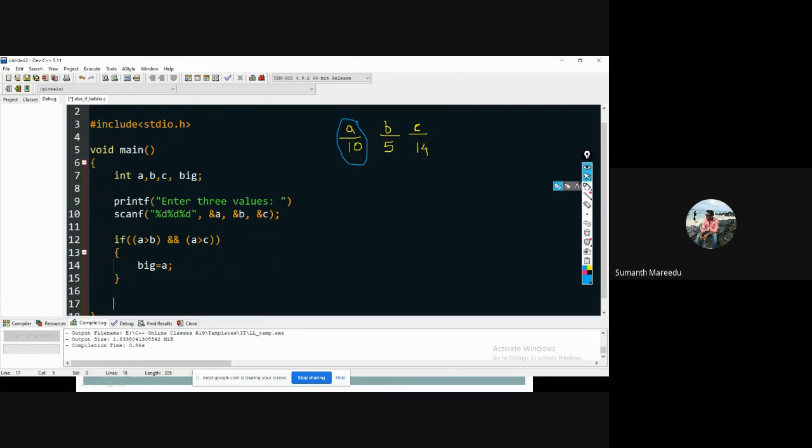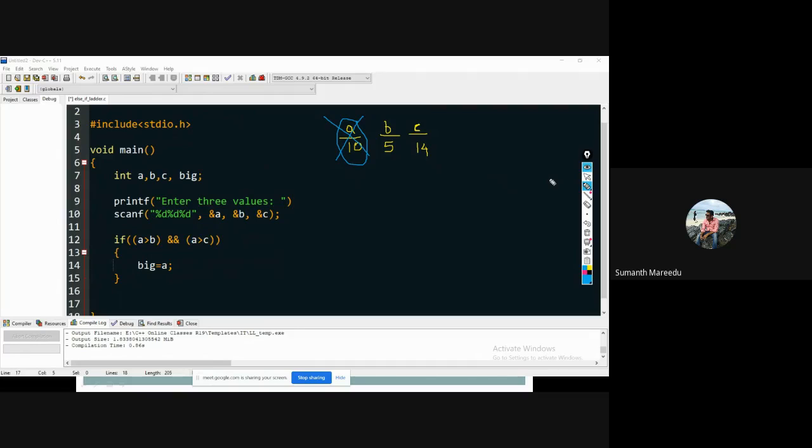Suppose A is not the biggest number, so that means this condition is not getting satisfied. If A greater than B and A greater than C is not satisfied, that means A is not the biggest number. Then who is the biggest number? B or C. Okay.